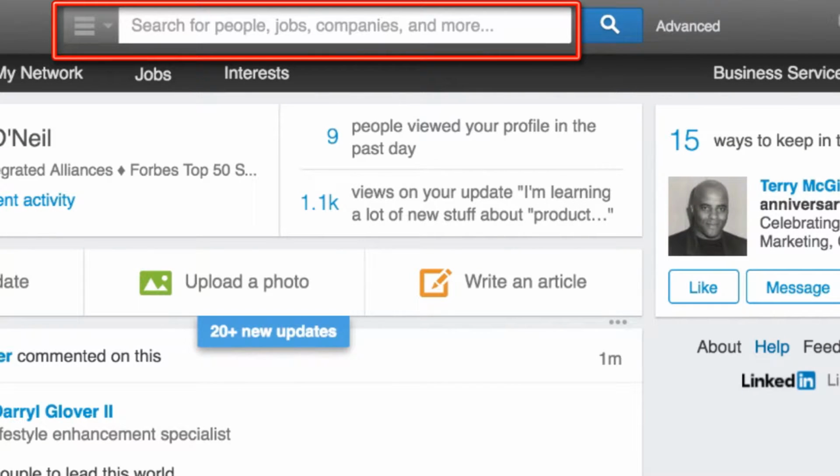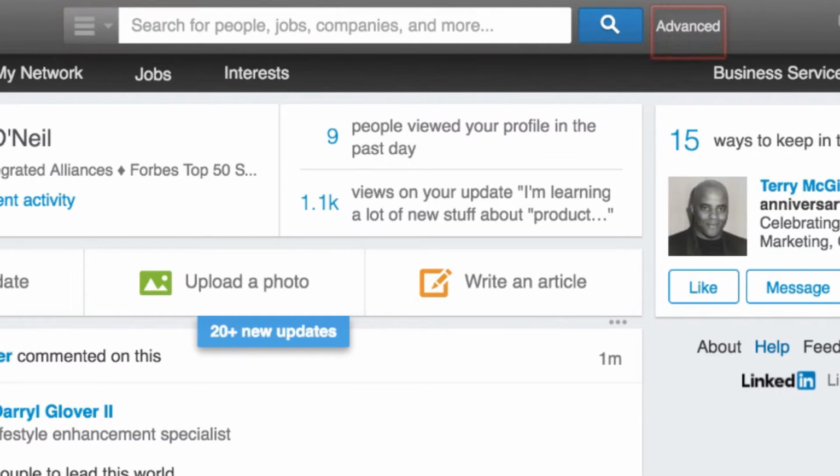First, you'll notice at the very top we have our icon bar that has our general search box. That's where we're used to doing quick and dirty searches for people and companies and titles and things of such nature. The advanced button to the right here is gone in the new version. So there's ways to do many of those functionalities, although scaled back, but there's not a button to get there. You'll have to get there in the new version way, and we'll show you that in the demo.